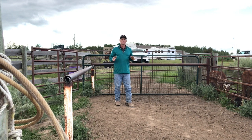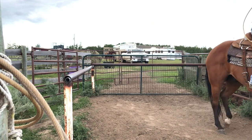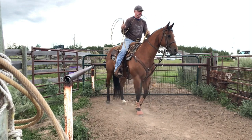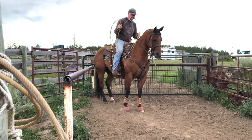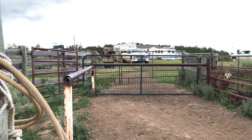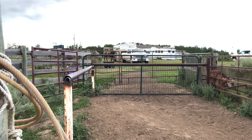Then they get the feeling — if I don't pull them out of there, I get to stay here and get rubbed, rather than going and doing all that work. Get pumped up like you're going to rope this cow — every calf you're going to rope is like for $10,000. Sometimes I'll let that noise even pull them out of here. I want them to feel secure on that bit, like they can go ahead and pull on it and they're not going to get their face jerked off. Let the gates pull them out of there a little bit.